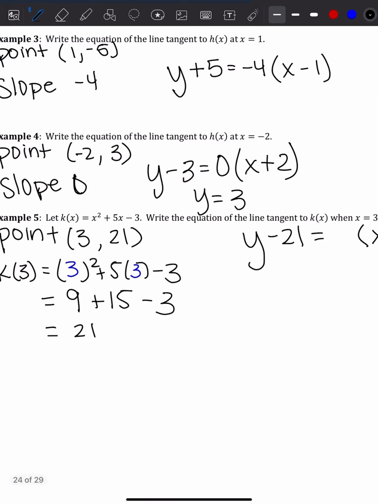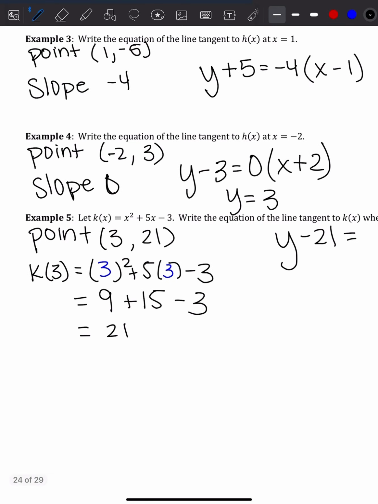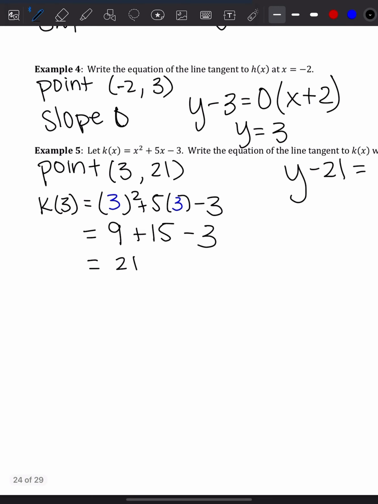So for our slope, I'm looking at x equaling 3 of this equation. So we're going to use when it's at a specific point and see what we can get. So I'm going to use the one where it was x as x approaches a, so that way we can kind of see it in a couple different ways. So I have the limit as x approaches 3 of our function f of x.